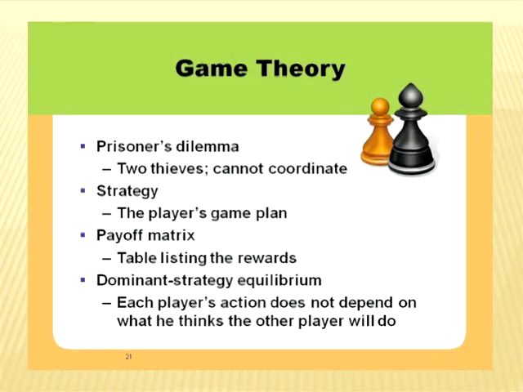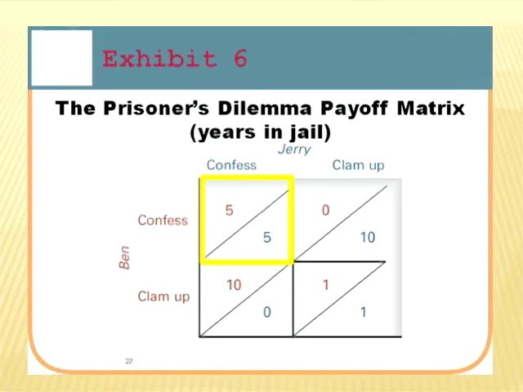I'll give you an example of one. This is probably the most famous game, and maybe it'll give you a flavor for how game theory works. And this one is referred to as the prisoner's dilemma, in which you have two thieves. They're caught in the act of breaking into some business. They are immediately apprehended and separated. And so once they're separated, the players themselves have to think about, well, what am I going to do? Am I going to confess or am I not going to confess? And you can put that into a matrix.